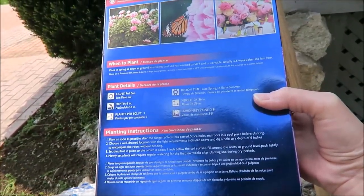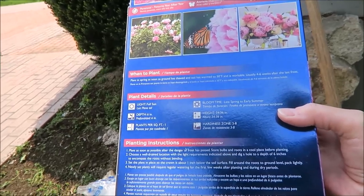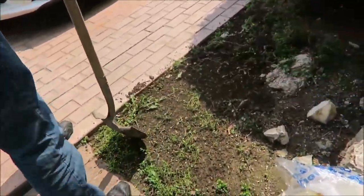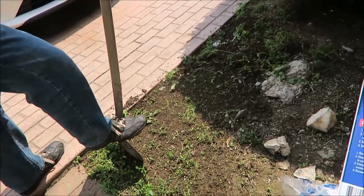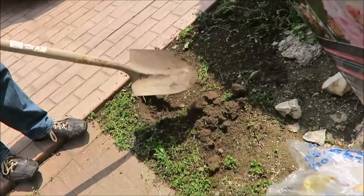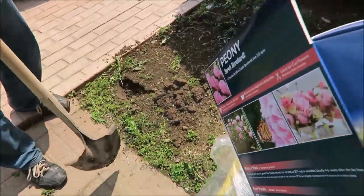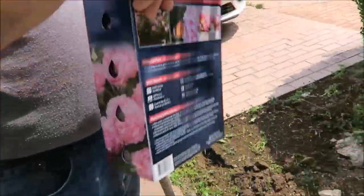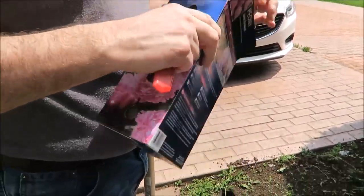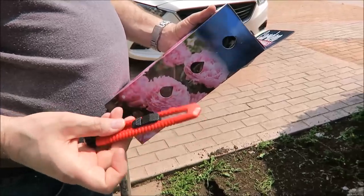One plant per square foot. So we could probably plant three or four of them. There's four. That's what I'm wondering. Can we plant all of them right here? Probably. And you only put them an inch in the ground. So I want to see what they look like when we open this package, because I've never bought bulbs like this in my life. But don't expect to see them till next year.